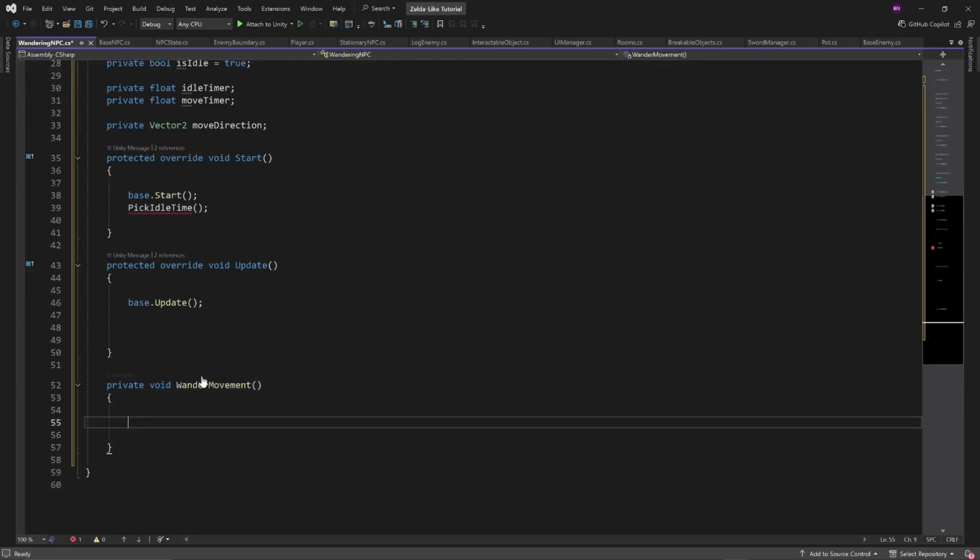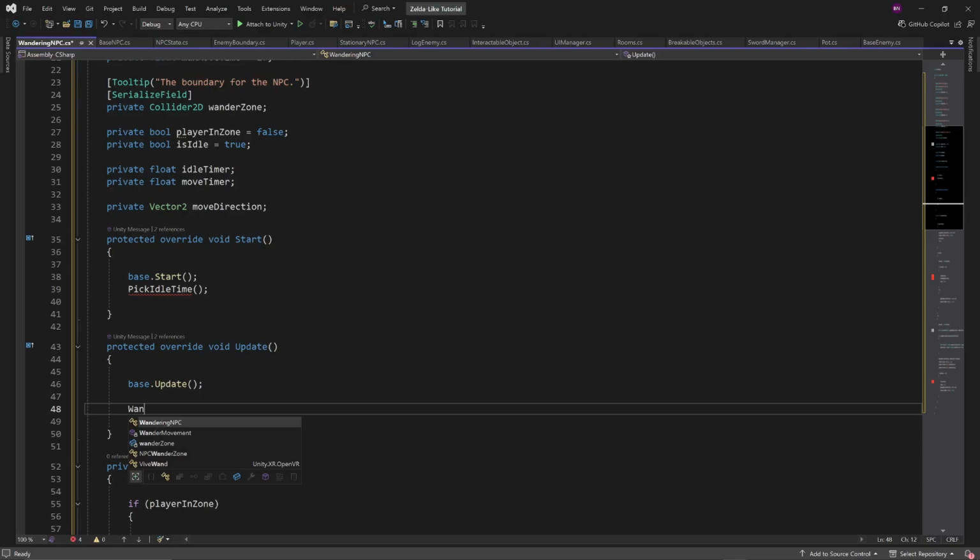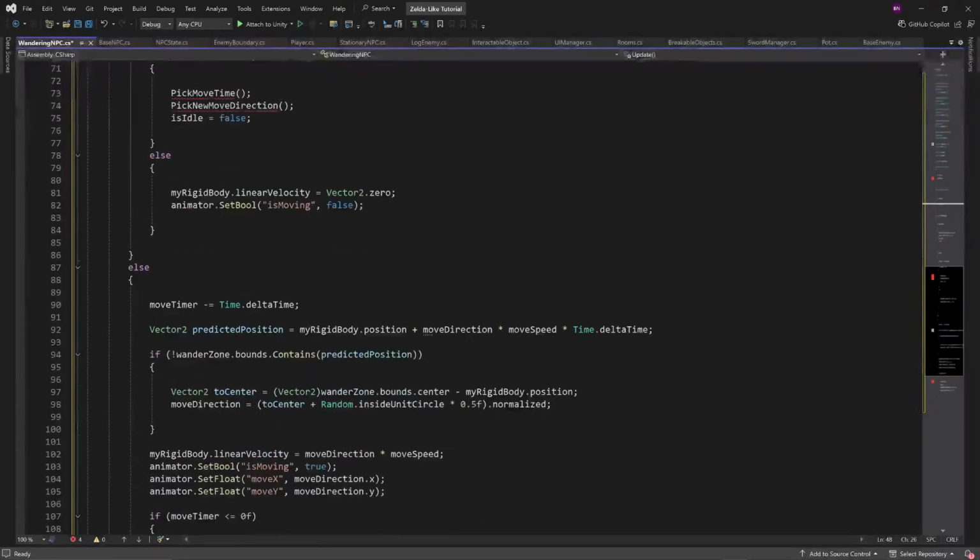And then we're just going to hit Control V, paste all that there. And then in update, we're just going to do wander movement. That looks a little bit better.